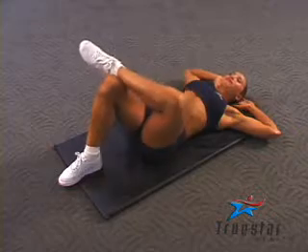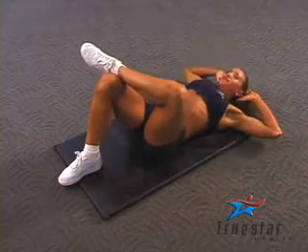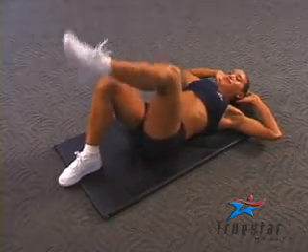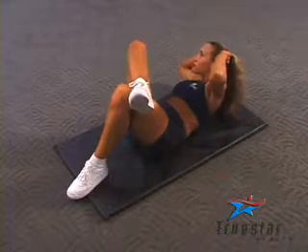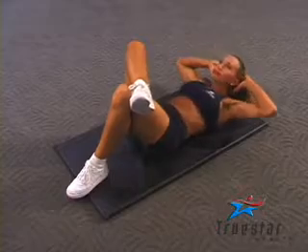When performing this exercise, really concentrate on touching your shoulder to your opposite knee. That's very difficult to do, so you probably won't do that. But all we want to concentrate on is really keeping that range. As you notice, Elizabeth is keeping her elbow straight down to the floor. If she were to try and touch her knee with her elbow, it would really mess up the technique and not make the exercise as effective. Great job, Elizabeth.